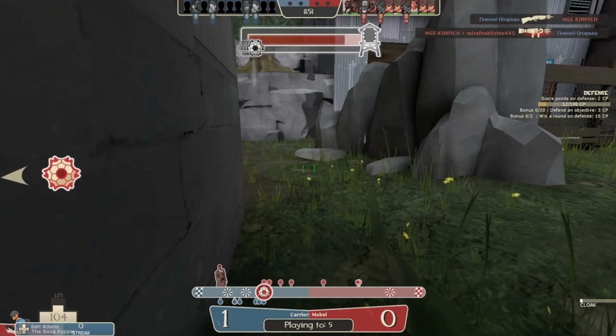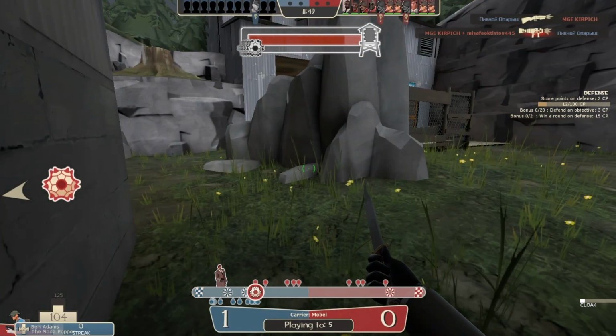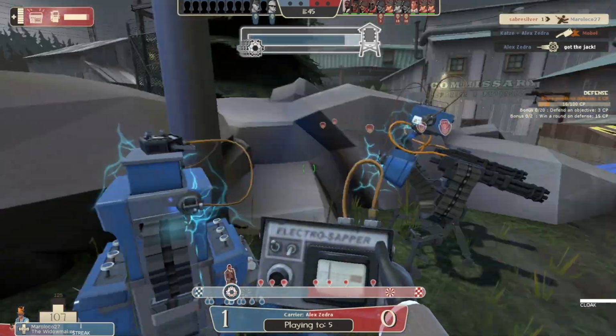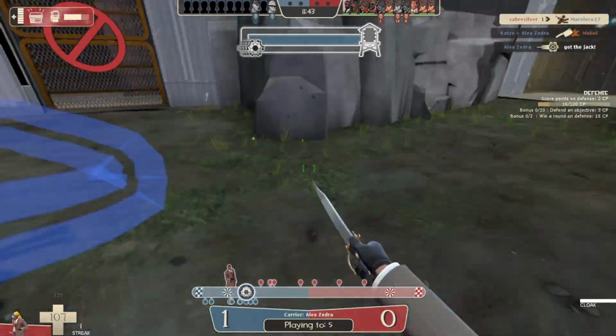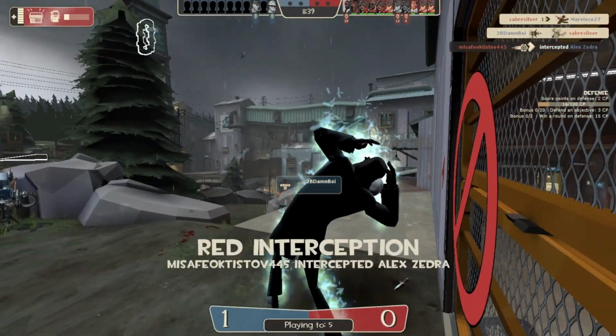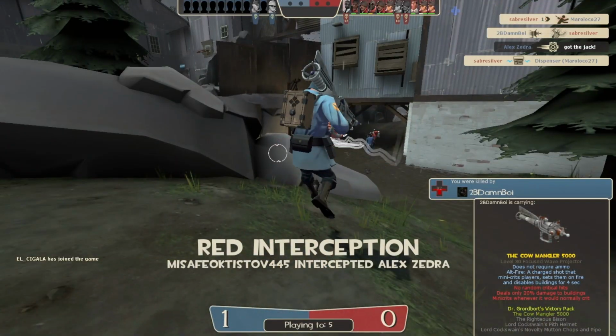Even a simple distraction with a sap where you sap it once, die immediately and the engineer takes 2 swings to destroy it, can be enough to completely change how the game flows. Spy can quite easily be one of the most impactful classes in this game mode.